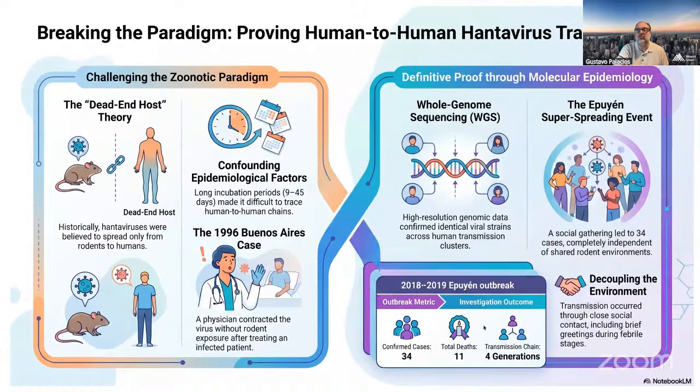The first hint was the Buenos Aires case that I mentioned, and the second study was the birthday party, where the index case was in one location and the point of exposure occurred at this birthday party. Those were the two events that allowed us first to recognize this type of event. And obviously, without whole genome sequencing, without being able to do this fast, we would not have been able to ever recognize that these were cases of human-to-human transmission.